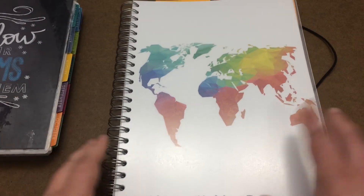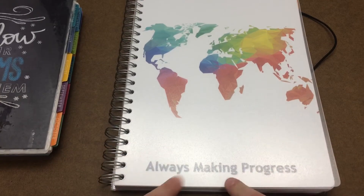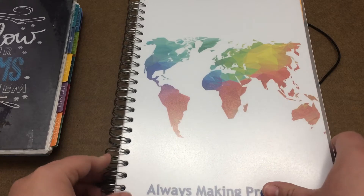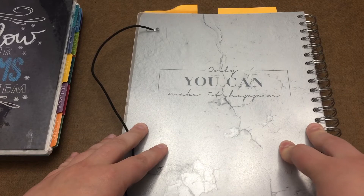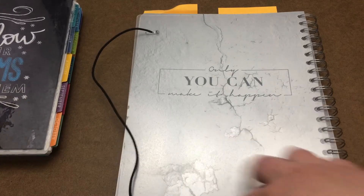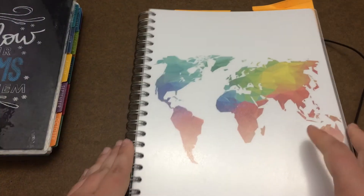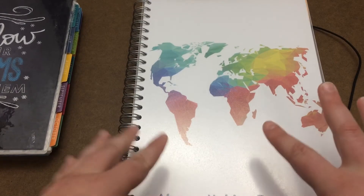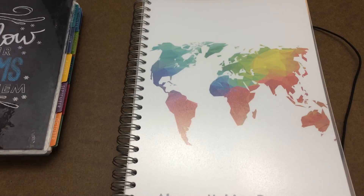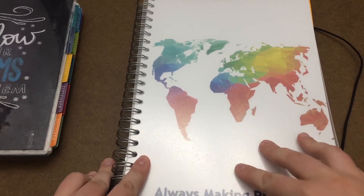With the personal planner you can do everything pretty much custom. You have two rows of custom lettering you can do. I just did one, and for the front I used this really colorful map of the world which I really love. On the back I chose a completely different back cover — 'only you can make it happen' — and I'm probably going to put some stickers on the back to make it a little more colorful. You can also upload photos, collages, all that stuff if you want it more customized.